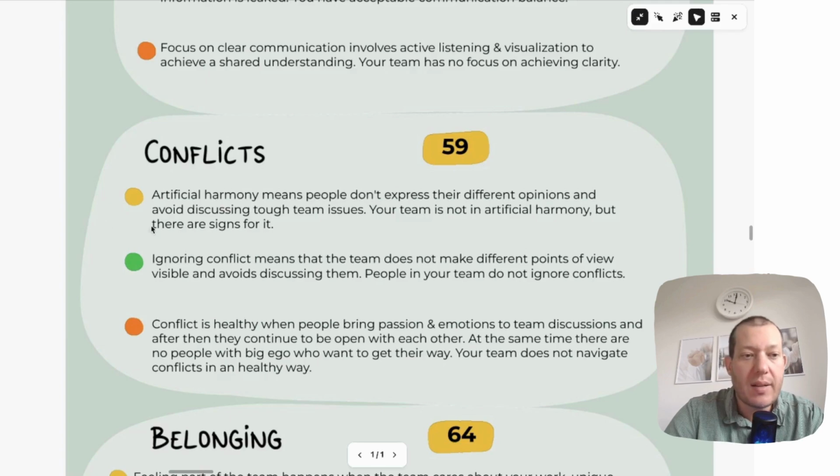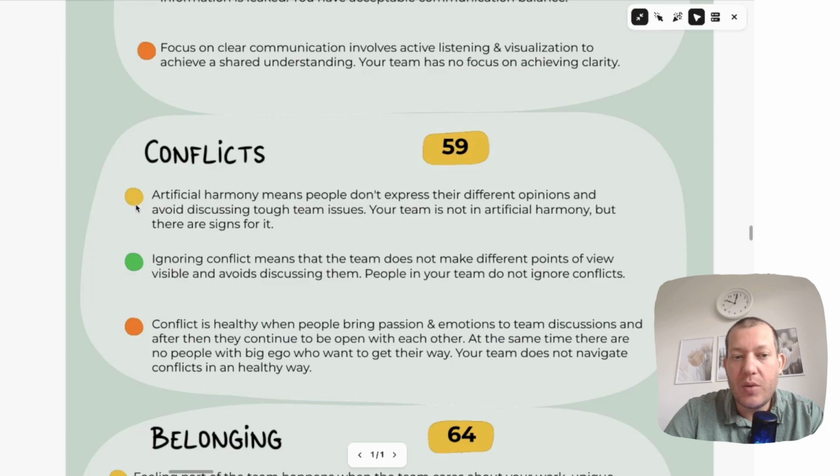They'll be more silent, and at some point here you have the orange or red one. So the team will enter into an artificial harmony, which means that they will have disagreements, but they will not share them. They will avoid discussing the tough issues.